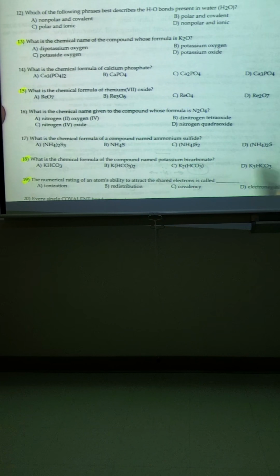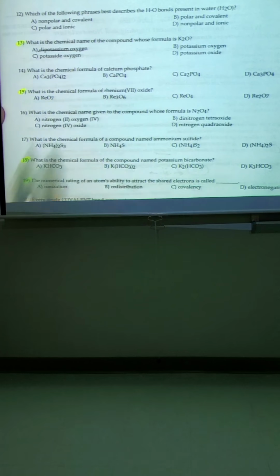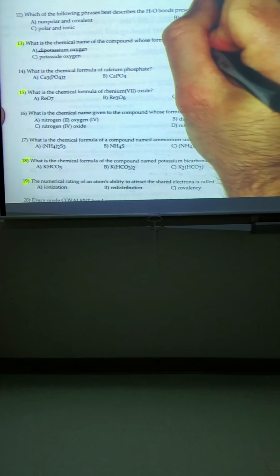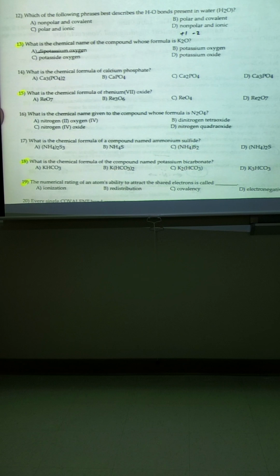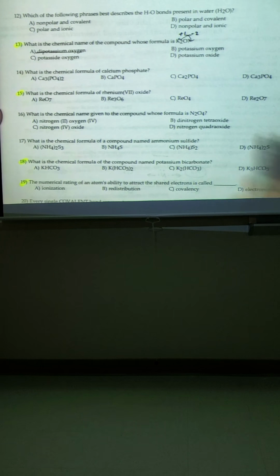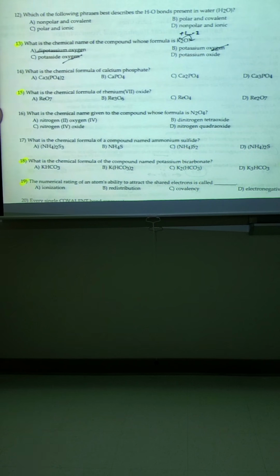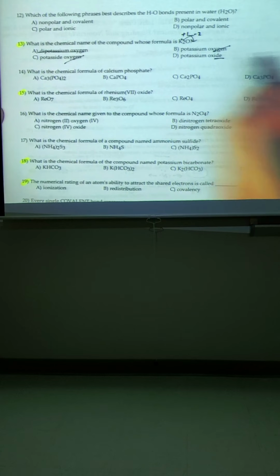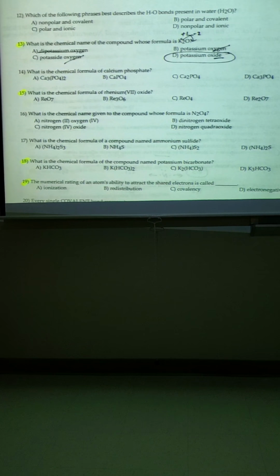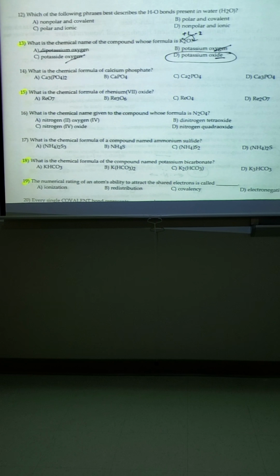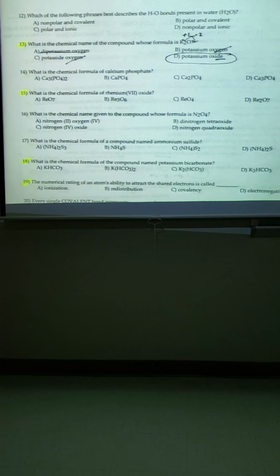Number 13 says, what is the chemical name? Well, we don't use prefixes unless we have nonmetals, and potassium is a metal. K is a plus and oxygen is a -2, so that's why we have the 2 in front of K and the 1 behind oxygen. So we cross these charges, and that's why we get what we get. We don't use oxygen. The more electronegative atom ends in IDE because it's binary. This is binary ionic, so potassium oxide. IDE is always going to be binary. Very few exceptions to that in Intro Chem.